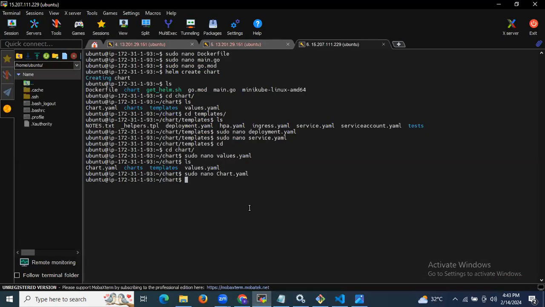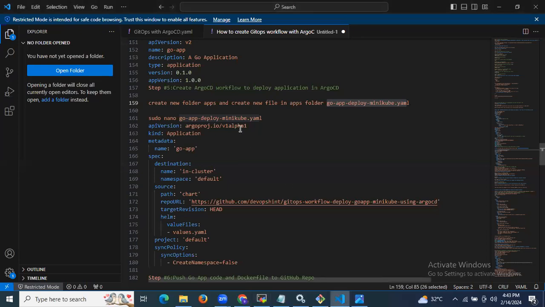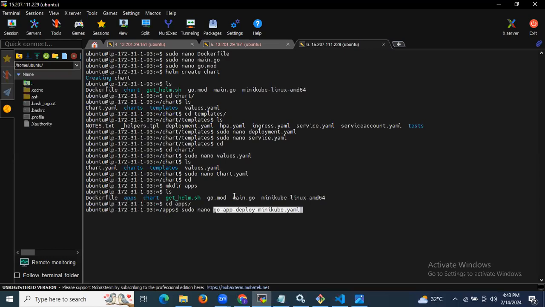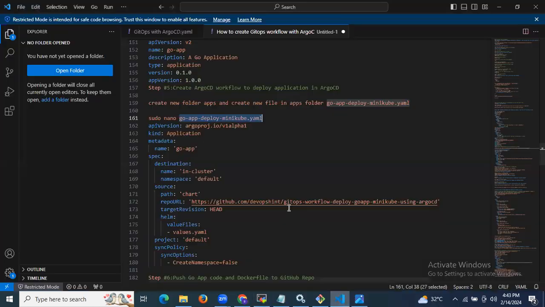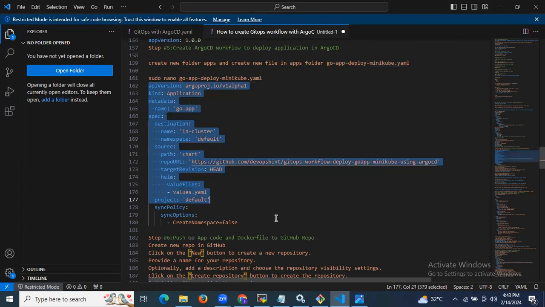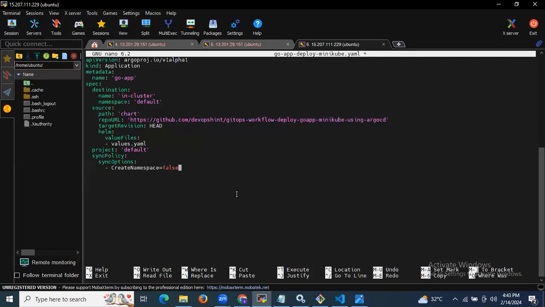So let's create a new folder here. Inside the apps folder, let's enter sudo nano and the name of my file, and here I'm going to copy this and paste here.